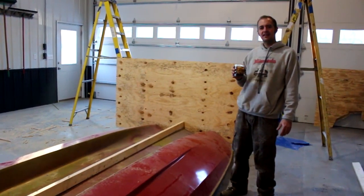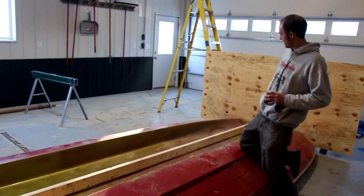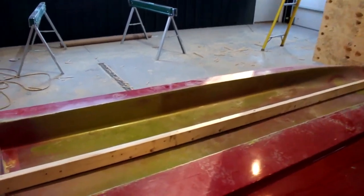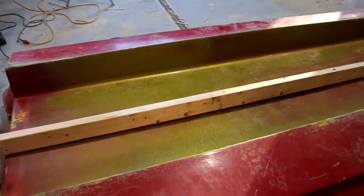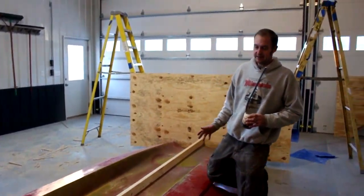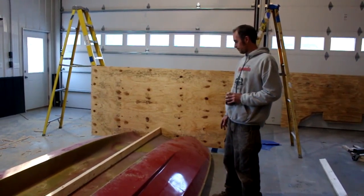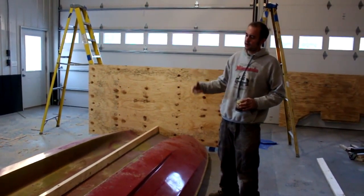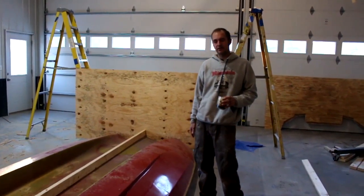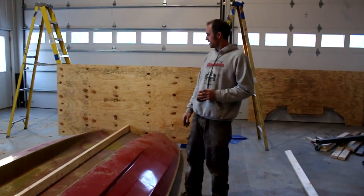Keep thinking about what color you think this ought to be. I really want other people's opinions. It was this crazy gold, then they painted it this ugly red. I like blue and white. I like metal flake. I don't know. You tell me. First, we gotta get it flipped over in the cradle and get the interior sorted. So that's a bunch of work in front of us still. Let's get to it.